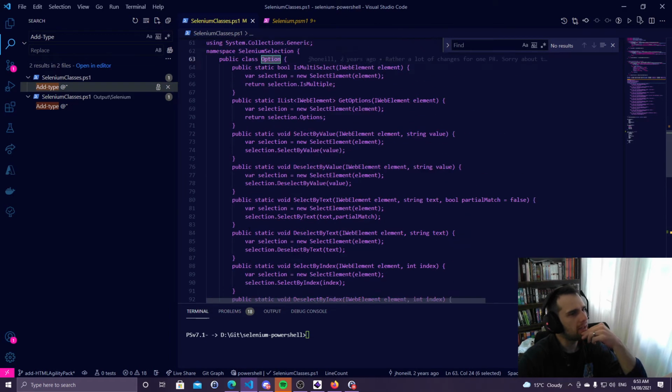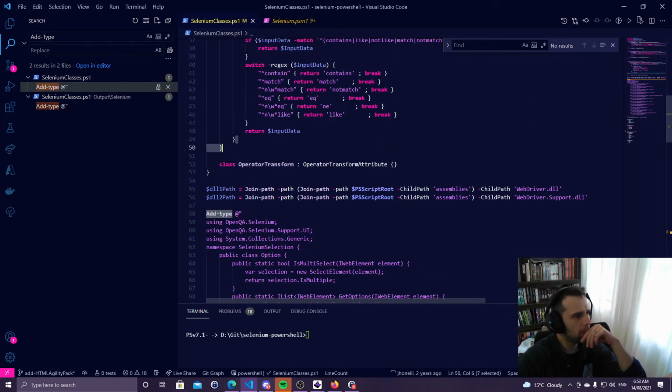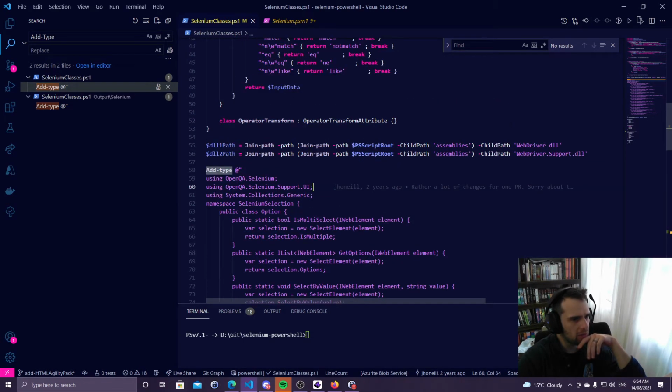This is where I think it's being added in here. So it's when it loads the web drivers, the DLLs from here. That's where it's adding it.